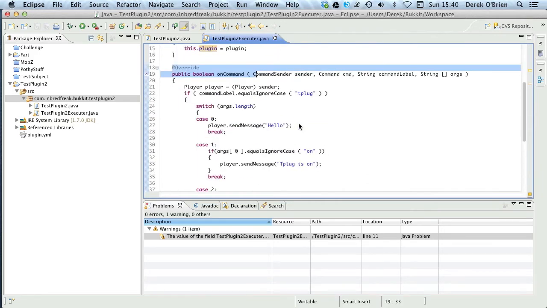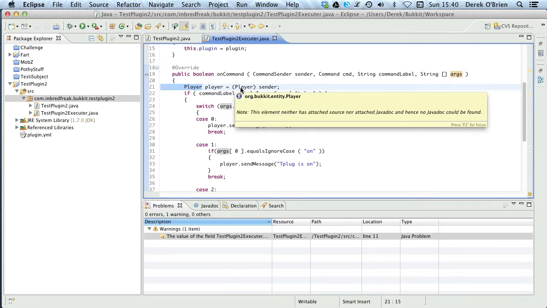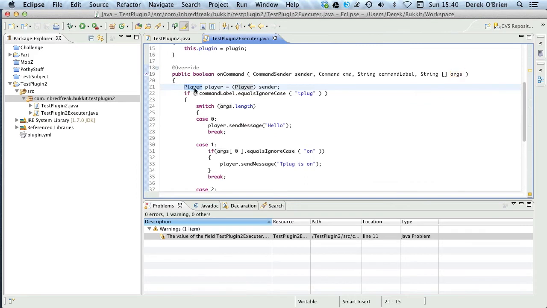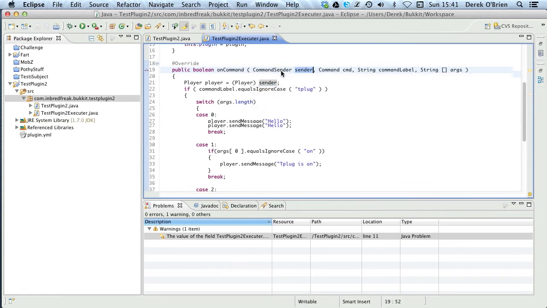commands as such. We're going to pass in sender, the console, or the command I should say, the command label, and any arguments with it. Okay, this is all default. You've got to fill that in as it is. Okay, so we're going to grab an instance of the player that actually gets passed in. So the first thing we'll do is actually create a variable of a player, named player, and then I'm going to strict type it to the sender. So where's the sender? There we go. The command sender. That's the player who initiated the command on the console or inside the chat.